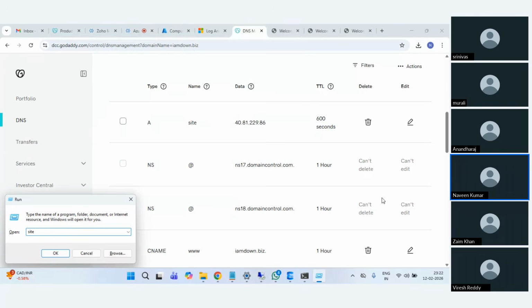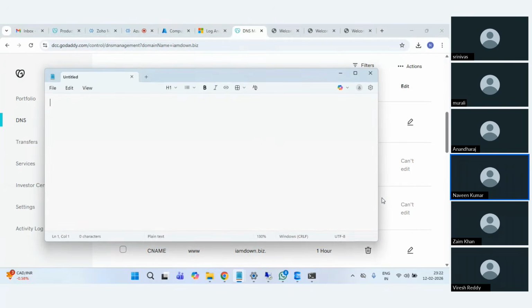For example, let me open Notepad. We added this to our DNS. My domain name was imdown.biz. So I added this entry, which means my A record is going to be something like this. Whenever there is a request for this site, it's going to go through all the process we discussed last session. It will go to the name server.